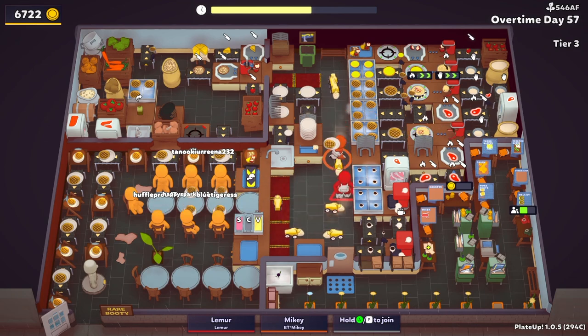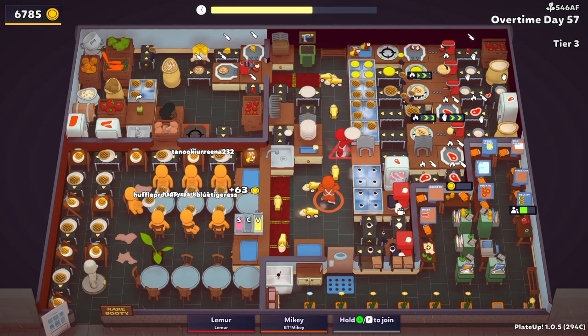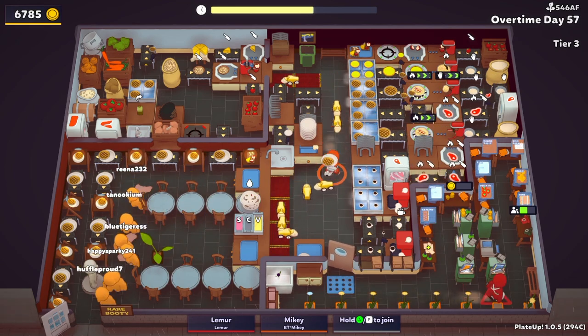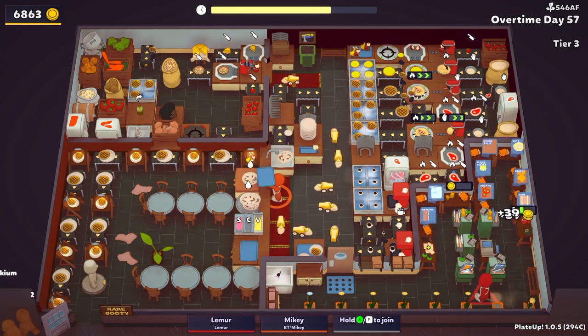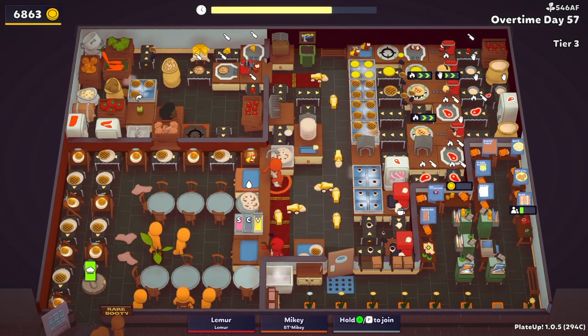Oh, we gotta hurry up. Oh no, we have minutes. Yeah. Do we use the... I mean, we have the emergency one. I think we use the emergency one. Also, I think, Lemur, if we fail, you have to donate all of your points to all of chat.